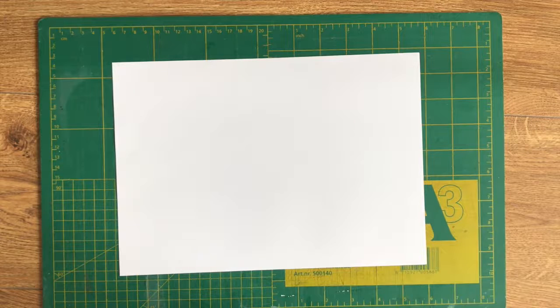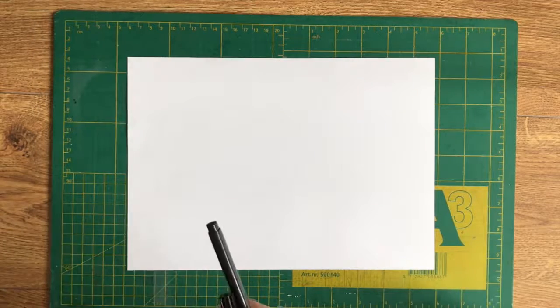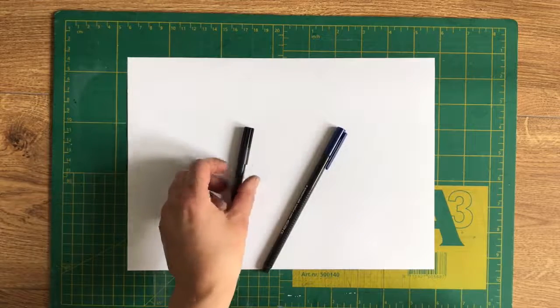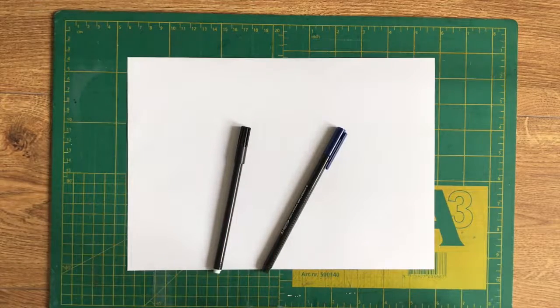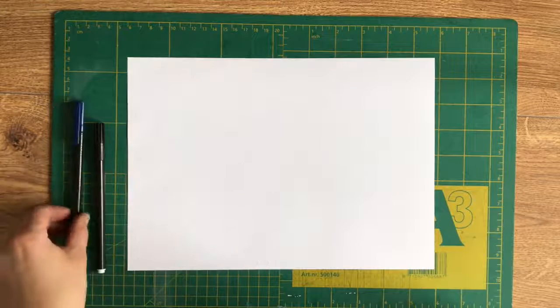So it's a very simple technique. What you need to do it is just a piece of paper, a fine liner and a black pen. And I'm sorry for my black hands, but I was doing some dyeing today, so the plants are dyeing my hands also.